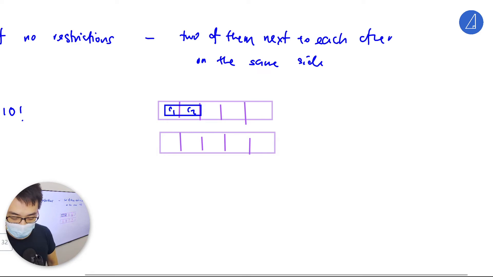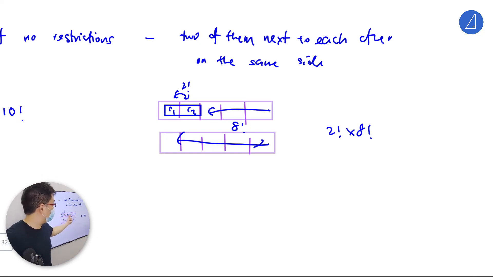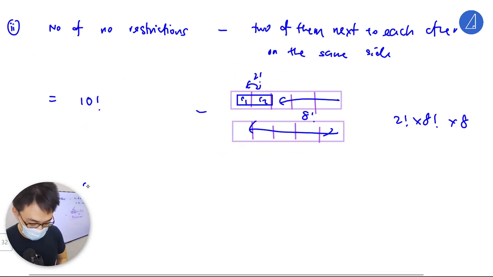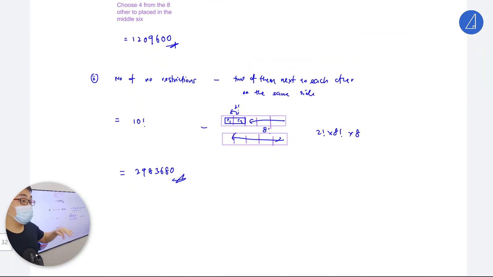The positions are distinct, so it's just 8 factorial. This is the easiest way to see. So essentially it's 2 factorial times 8 factorial for this particular grouping where C1 and C2 are on these two slots. Then you imagine they move on - for every one of these eight groups, you have this amount of arrangement, so you just times it by 8. I think this is the fastest way. So essentially it's 2,903,680. But of course, you can also choose them and arrange it more slowly.